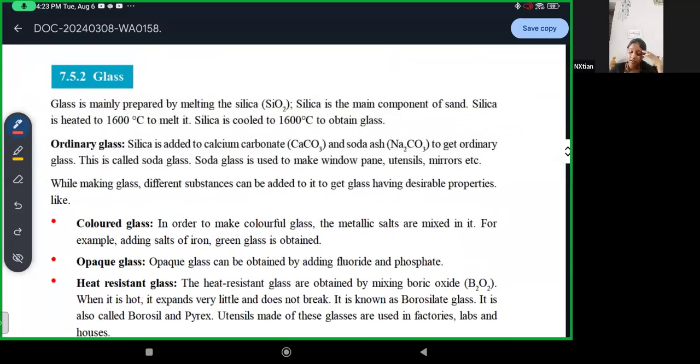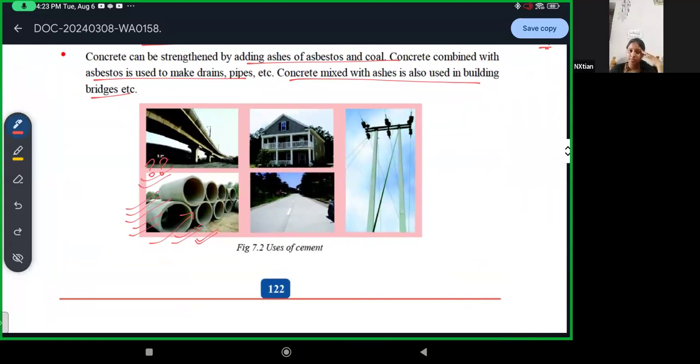Don't they strengthen it by putting wet rags on top of it also? Wet rags on top of cement. I think so, something like that. Maybe, Samir, I haven't seen something like that, so I don't know about it. Won't the cement get all soiled if you put wet cloth or wet rags on it? Yeah, to strengthen it. I'm asking, won't it get spoiled or soiled? It's already dry, so it won't melt after that. No, it won't get spoiled.